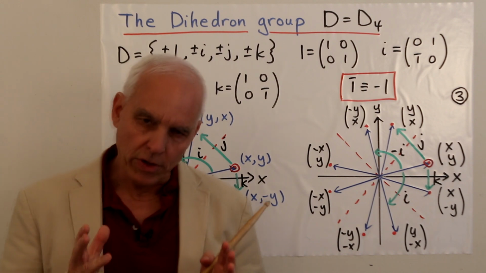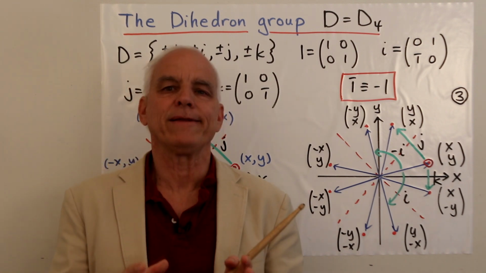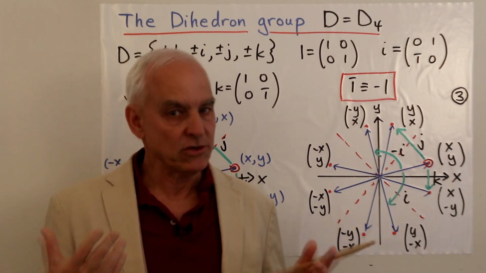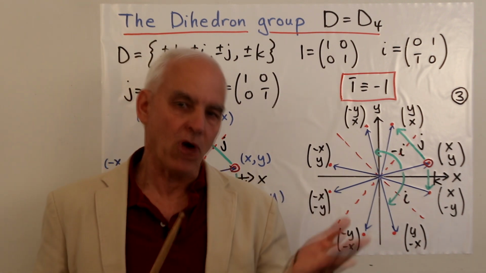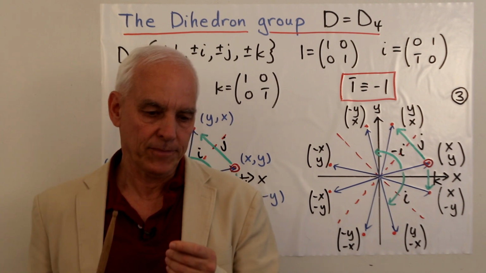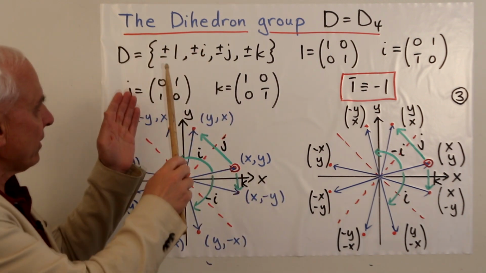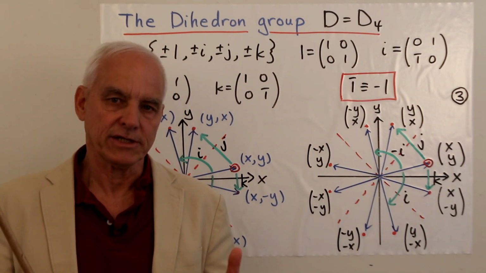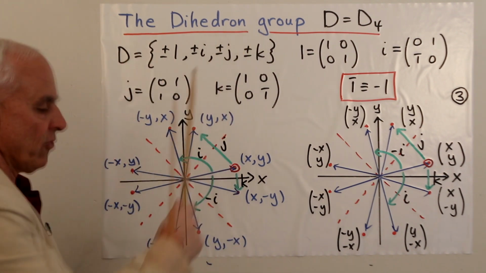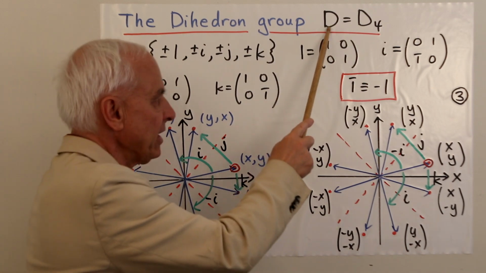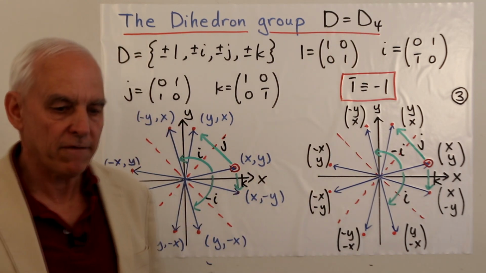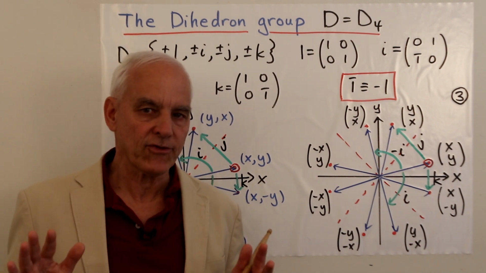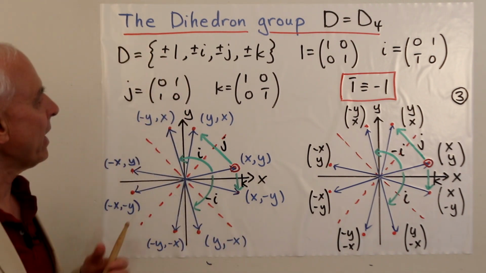So to get at what's going on a little bit more concretely and explicitly, it's useful to try to move towards a matrix formulation of things so that we can draw upon linear algebra ideas. So let's start by looking at this point group as a group of matrices. We're going to call it the dihedral group, and we're going to introduce D equals D4 for the name of this. So this is a very important group. It's a group with 8 elements, okay? And here are the 8 elements.